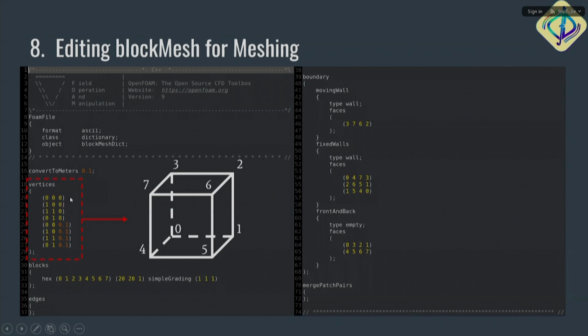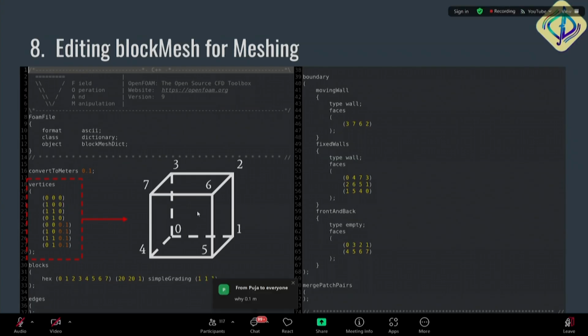So I'll just show you the next one. In block mesh, you will have to specify your points. It is comprised of hexahedra, so you will have 6 faces: back, front, left, right, top, bottom. The numbering scheme is you always go anti-clockwise. If the first point is set at 0, 0, 0, that is my origin.